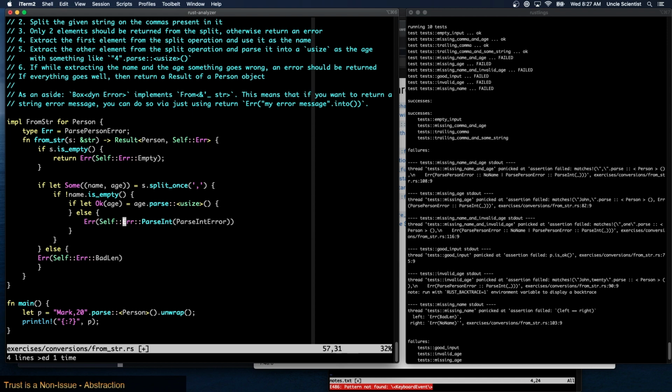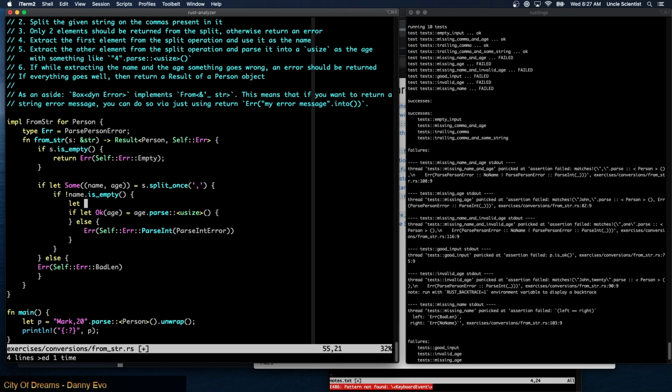Yeah, ParseIntError is a type. Yeah, so we need to actually get the error from here, right? So let age result. Oh, match age result. No, match age parse, right?